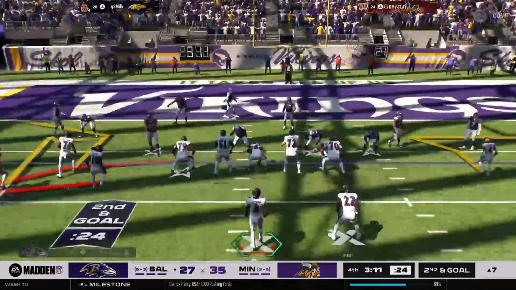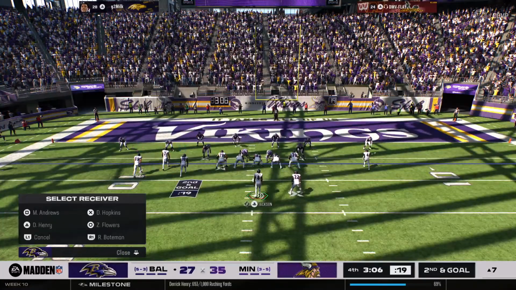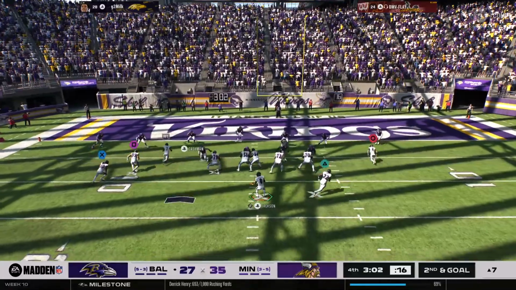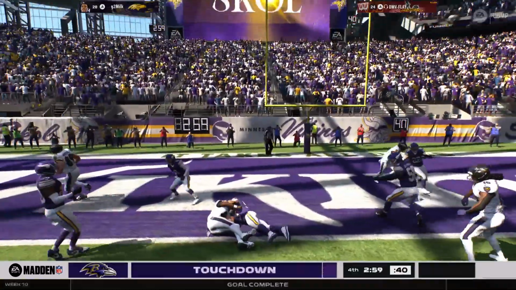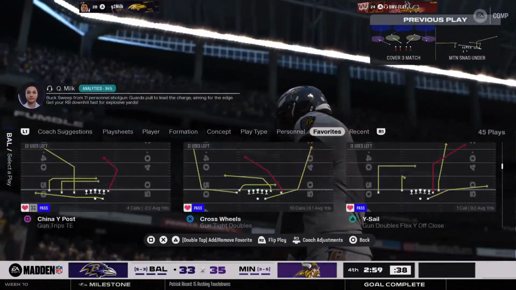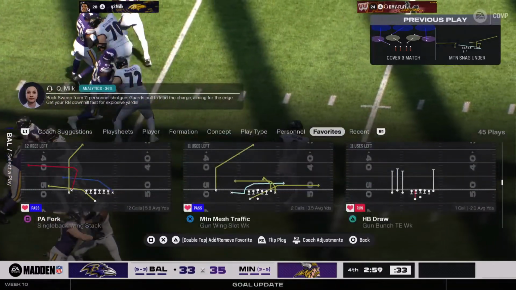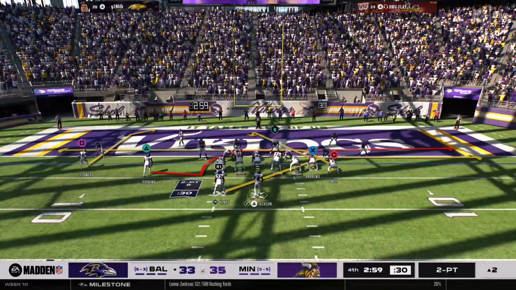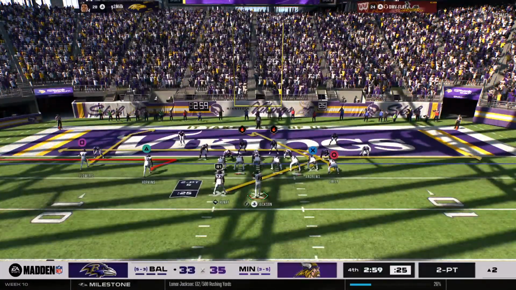Line of scrimmage, the 7 for second and goal. Hopkins sent in motion. Now, Jackson. And he will score! Lamar Jackson. Touchdown, Ravens. That is second touchdown of the afternoon. Big moment here for the Ravens as they will go for the 2-point conversion. The Ravens will line up for the 2-point conversion.